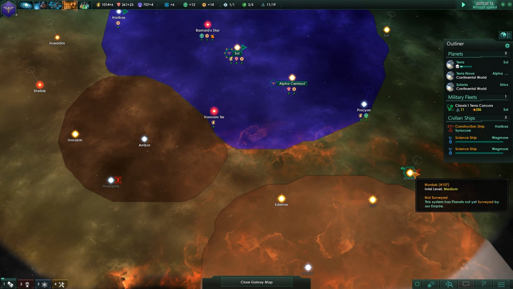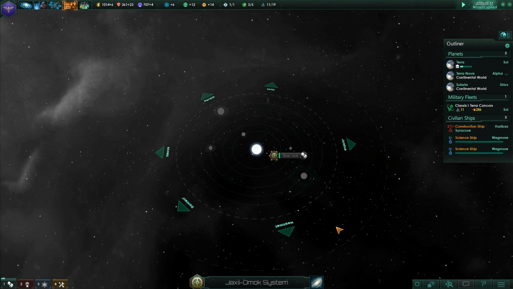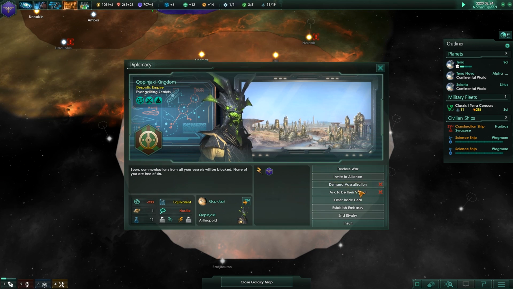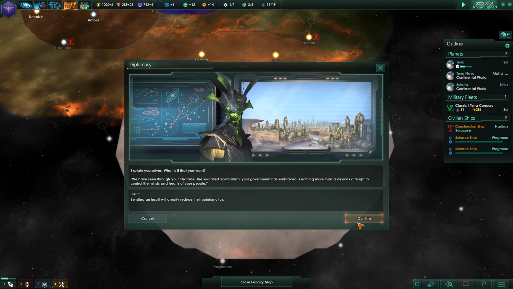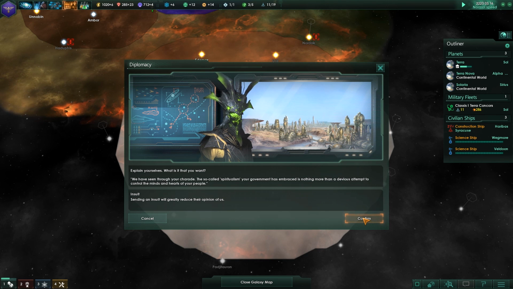So see, if you do that to the AI, if you build somewhere there, they'll send you a message instantly asking what the hell you are doing. So I know that they're doing that as an act of aggression. Let's insult them. Explain yourselves. What is it that you want? We've seen through your charade. This so-called spiritualism your government has embraced is nothing more than a devious attempt to control the minds and hearts of your people.